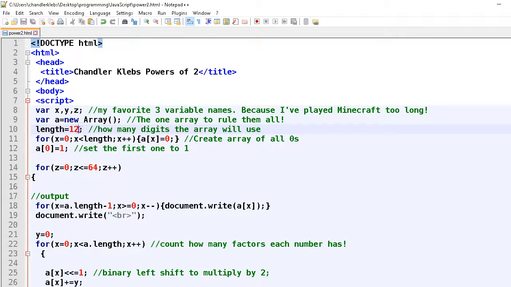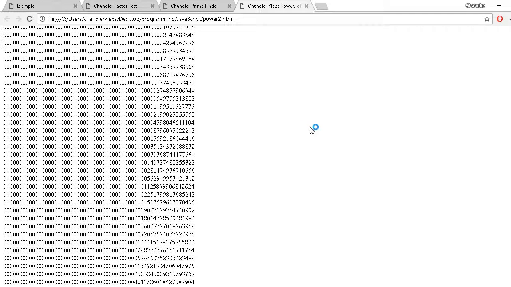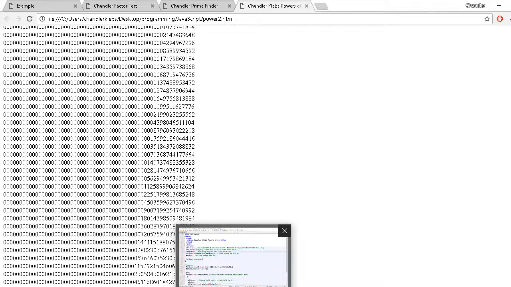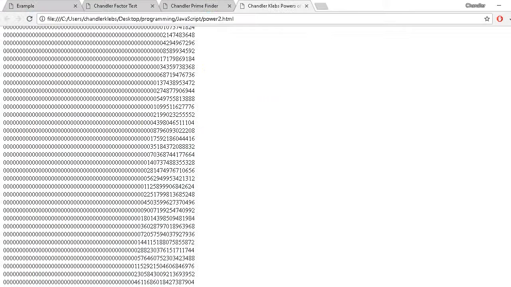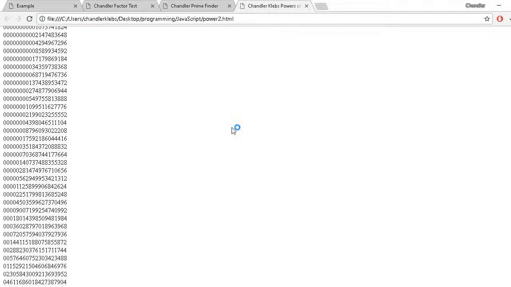So, for example, I could set it to 60 and reload it, and yep, we're at 60 digits, which is a lot less than the original 128, but it's cool. In fact, if I'm not mistaken, this number only needs 20 digits. So let me change the length to 20. Basically, you can modify the length to however many digits you need with this program if you have the source code. This one is perfect here because the last one, 2 to the 64th power, is exactly 20 digits long in decimal form.